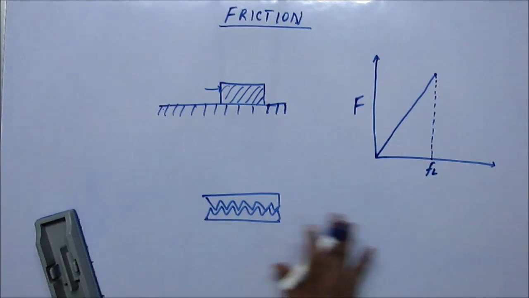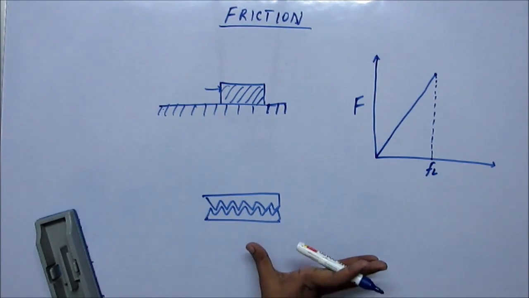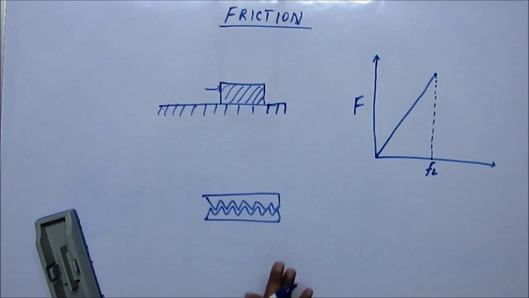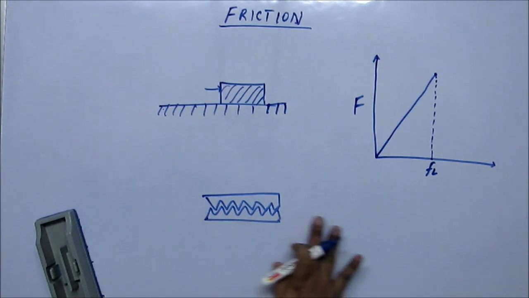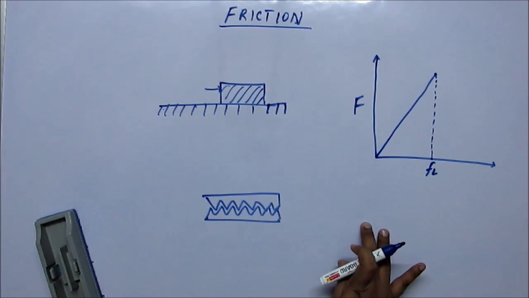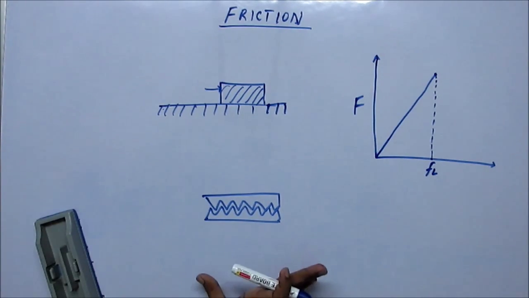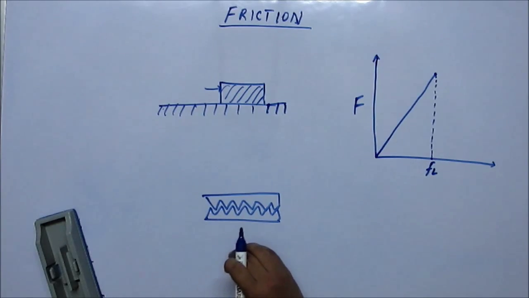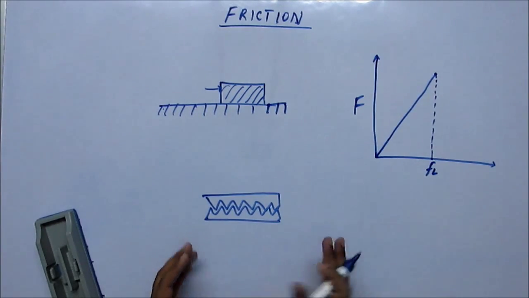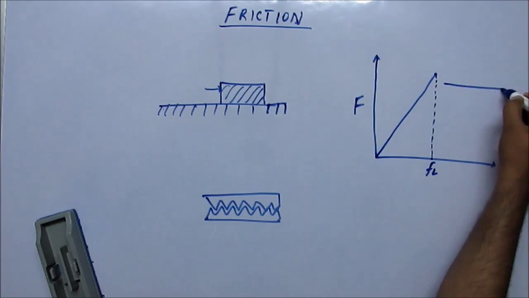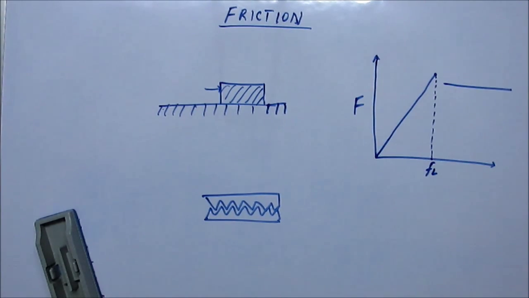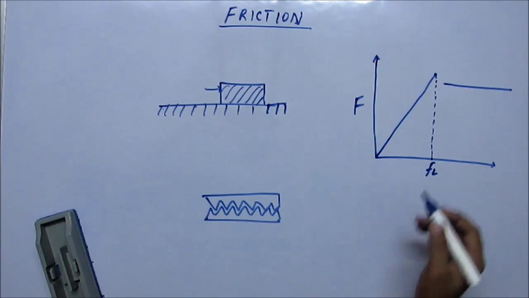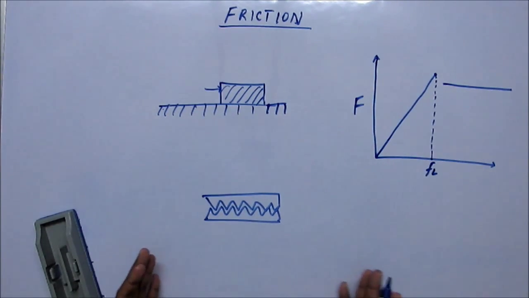But once, considering the surface is uniform, once it has started, it has to break the same amount of interlockings during its course of journey. So whatever resistive force it has, that will remain constant throughout the journey. So once it has started the motion, friction doesn't become zero. There is still some resistance, but that resistance is a constant. That doesn't change during the course of motion. So the friction force keeps on increasing, and once it gets started, then the friction force remains constant throughout the motion. But one important thing is there, during the transition from when it just gets started to the point where it starts its full-fledged motion.